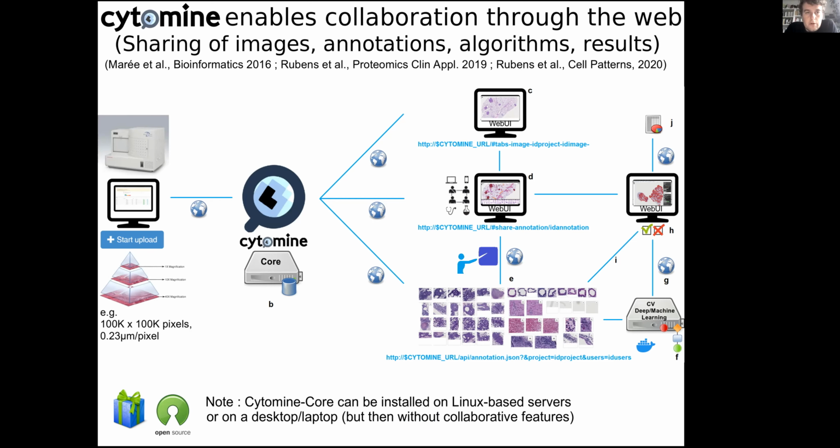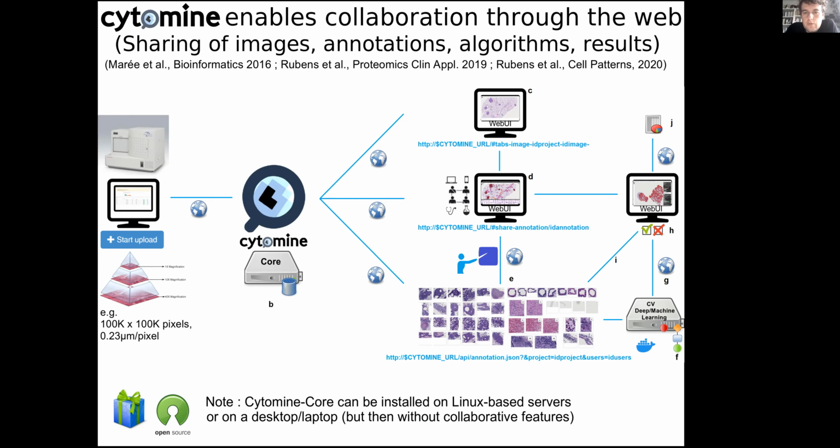And so you are able to share images, annotations, algorithms, and results over the web. Basically the idea is that once you install Cytomine on a server in your institute, you are then directly able to share all your data through the web with your collaborators. You can give them access to images.